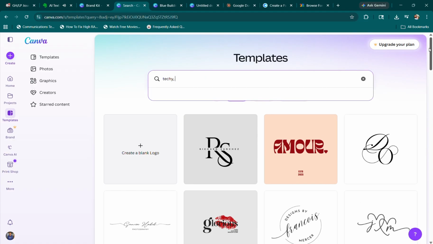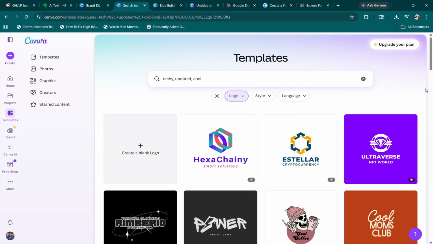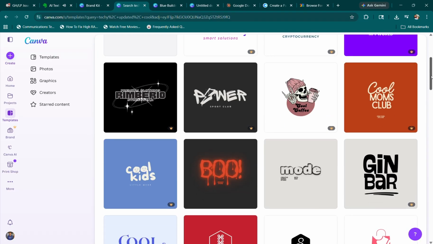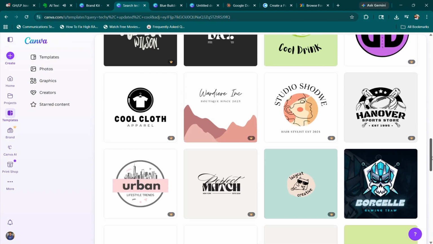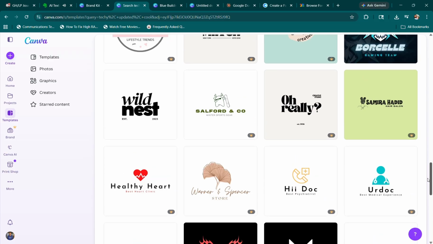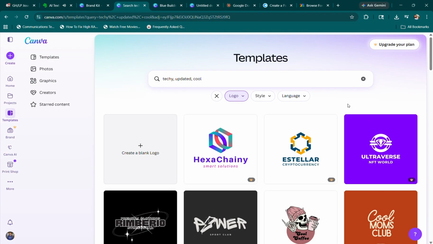Click on a template to open it in the editor. Here is what to customize. Change the name text to your brand name. Change the tagline if there is one. Change the colors to match the palette you are going to define in the next section. If you do not have your palette yet, just note the template colors for now and come back to update the logo once you do.